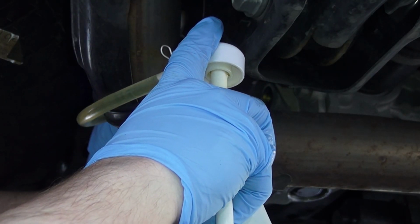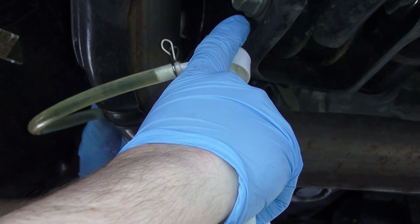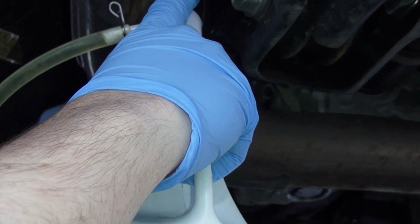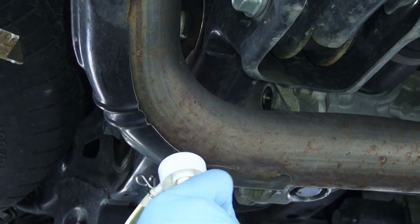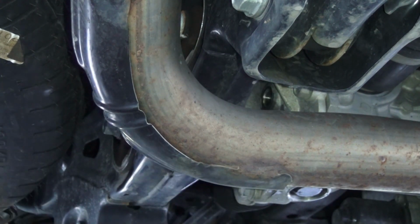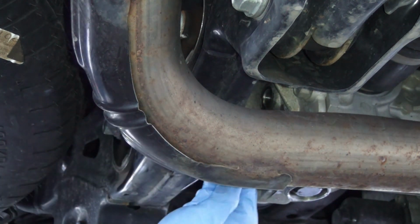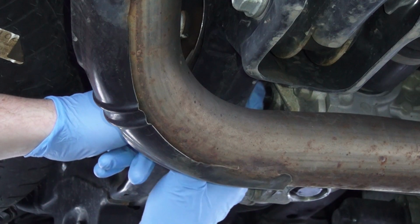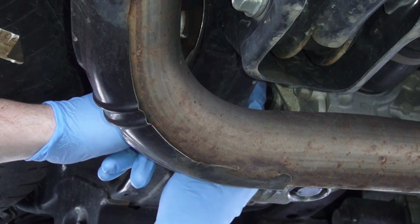Well, there it goes. So at that point, just take your fill bolt. Again, same process. Hand start it, no tools. This ensures that you get it in the threads and you don't cross strip it.